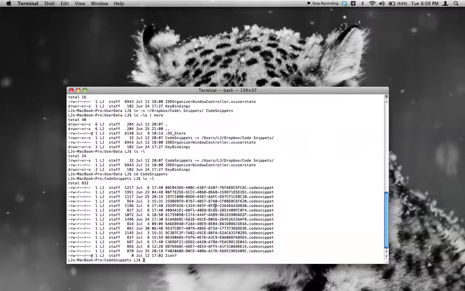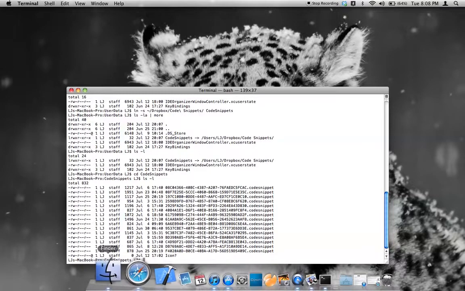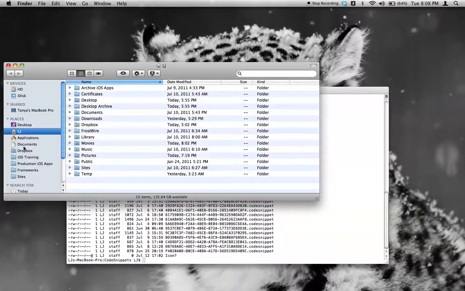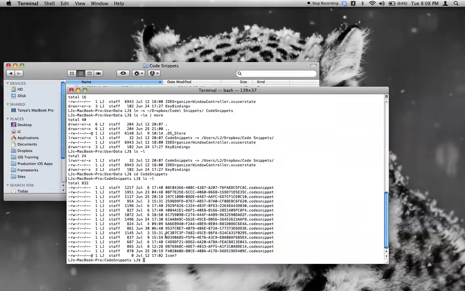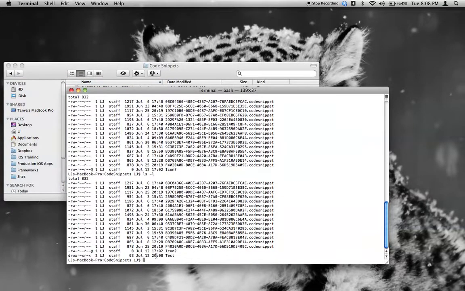Now, let's just test this theory out. I'm going to open up Finder here, and we'll go to our Dropbox folder, and we've got the code snippets right here. We're going to tell it that we want a new folder in there, and we'll just call it test. If we go right here and do that listing again, we're going to see that there's our folder. So we have instantaneous updates, because it's really the same, it's just a pointer pointing back, of any new code snippets automatically. XCode will pick them up, and it's all sweet.